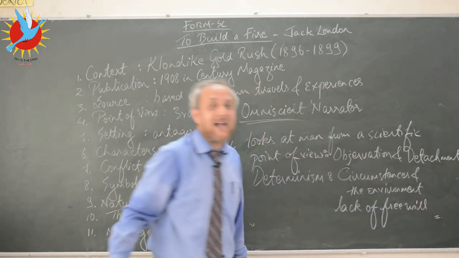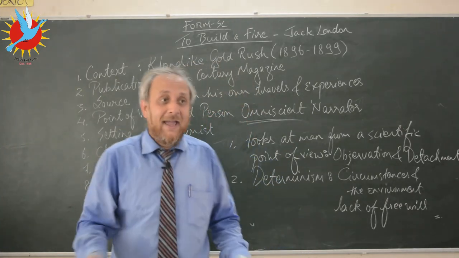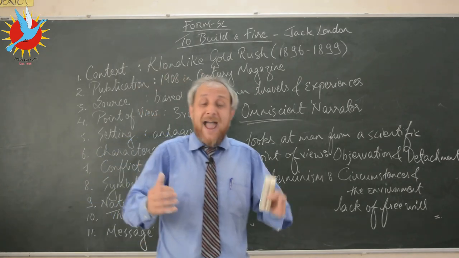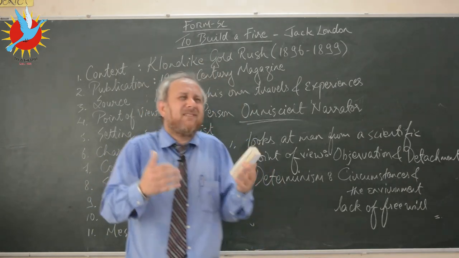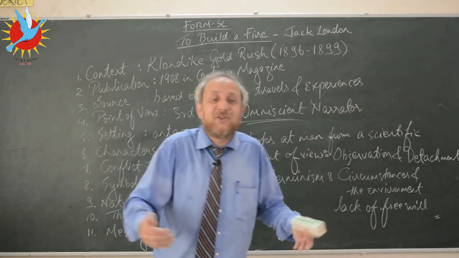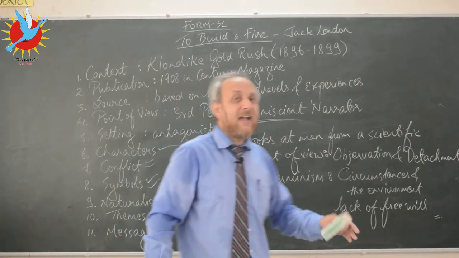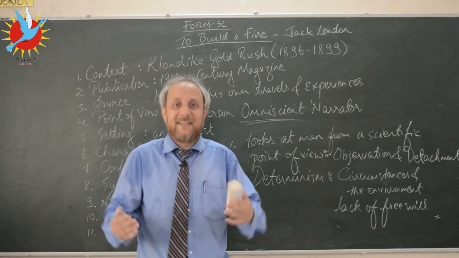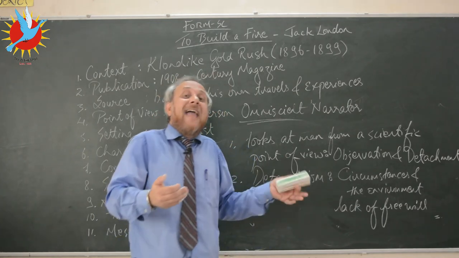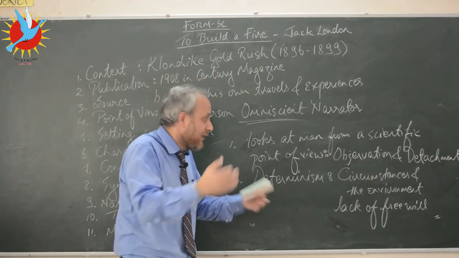free will. Now, what exactly do you mean by lack of free will? Well, the naturalists believe that this world is material, and this is the only real world. This material world is governed by a system of natural laws, and man must submit to the forces of nature. So lack of free will in the sense, okay, this man feels that he has free will, but if you read the story, the readers come to realize how the man's idea of possessing free will is an illusion in that particular landscape. Okay, so do remember that.